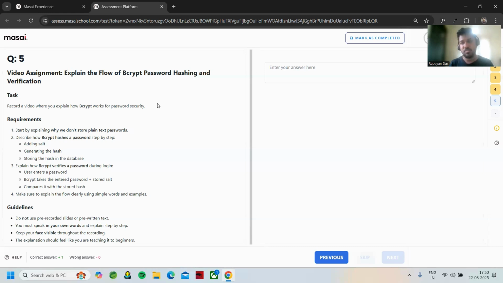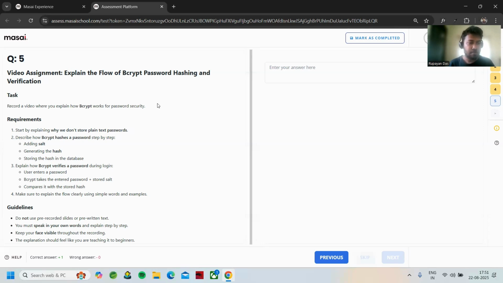And there's something called salt rounds, where if I give a salt round of 10, that means it will do 2 to the power 10 rounds of salting with that hash, and it will store it. So it's a very strong password hash, which someone will not be able to hack. Even if he tries brute forcing, he will need to wait for thousands of years. So by doing that, we can use hashing.